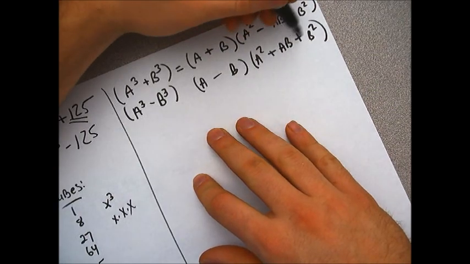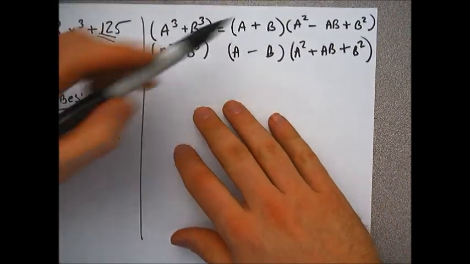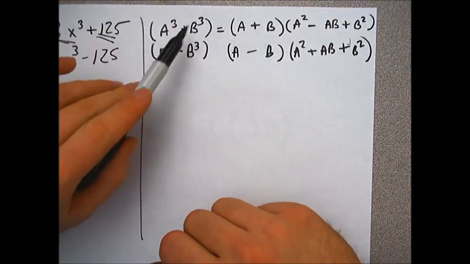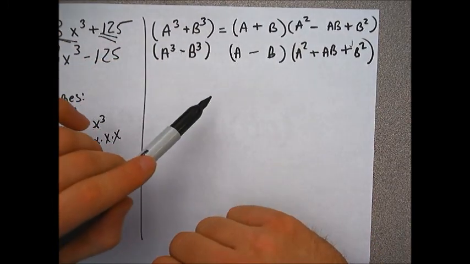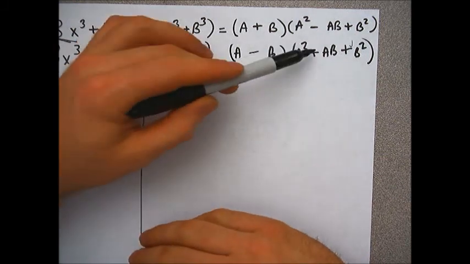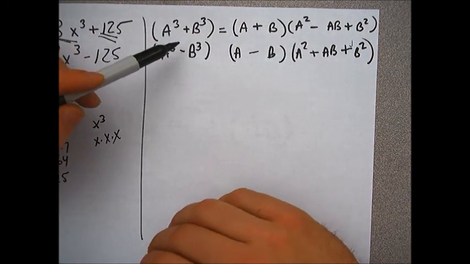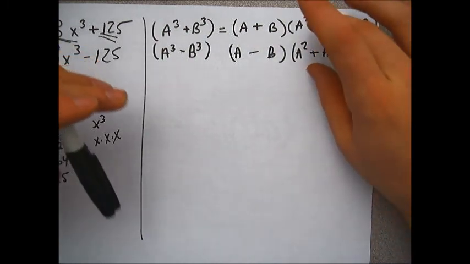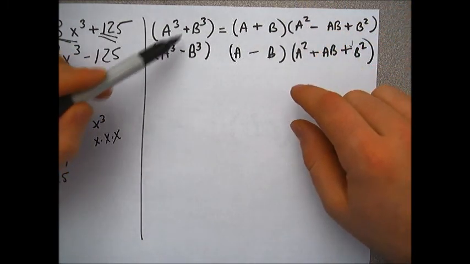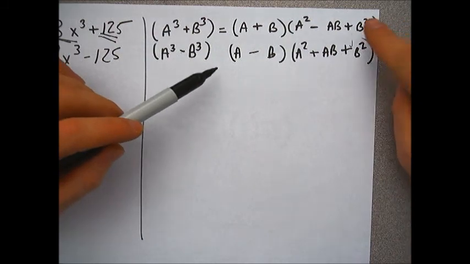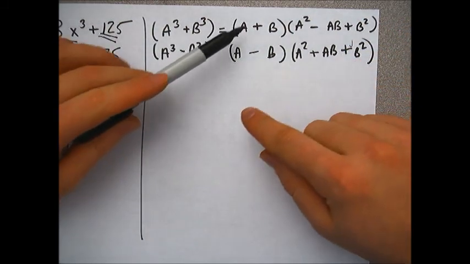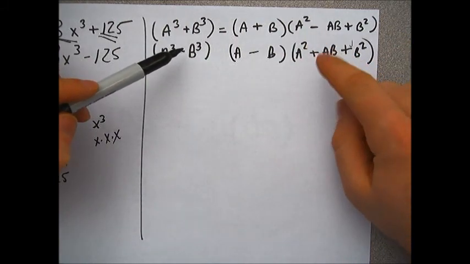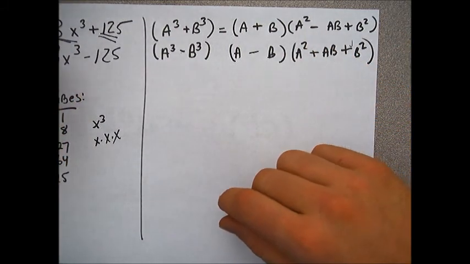minus, plus, plus. If you notice, the back symbol is a plus no matter what. The front symbol matches what you're doing, sum or difference, and the middle symbol, wait for the bell, the middle symbol is the opposite of whichever you're doing. So again, back symbol is always a plus, front symbol always matches what you're doing, sum or difference, middle symbol always the opposite. So let's go through and see if we can apply this.